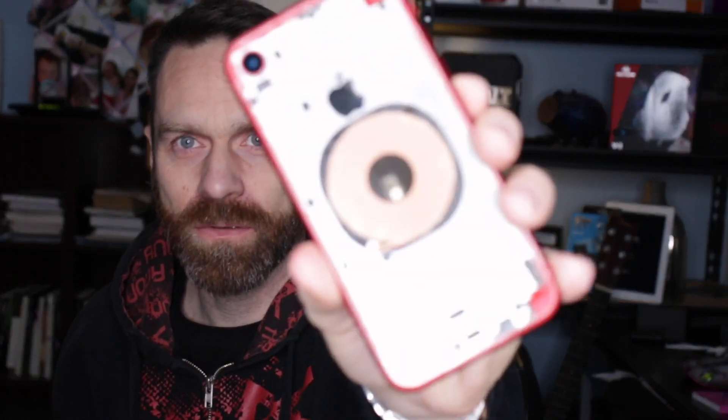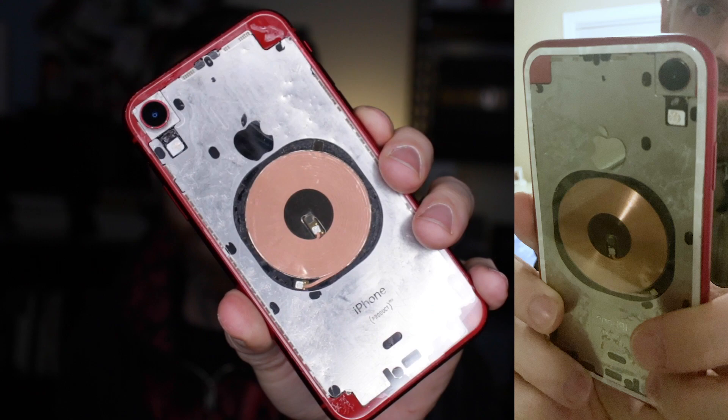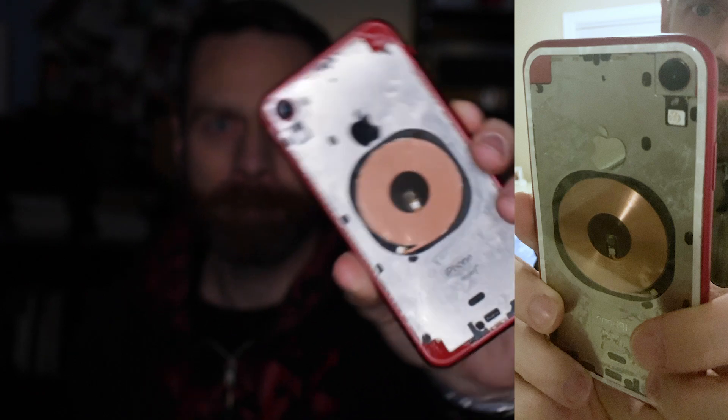There's no double-sided tape in the final version of this mod because it was useless — it did not stick, it was ugly, it was wrinkly in some spots, and it got pushed up in a corner so it wasn't even. I could feel the whole back glass shift when I was using my phone, so that had to go. I didn't know what to use, so I threw some ideas around.